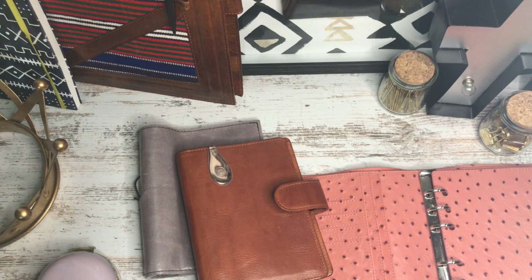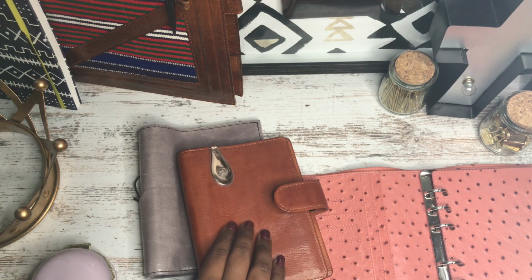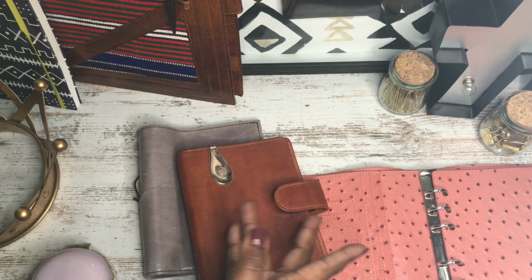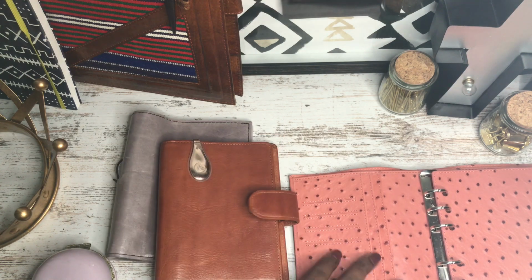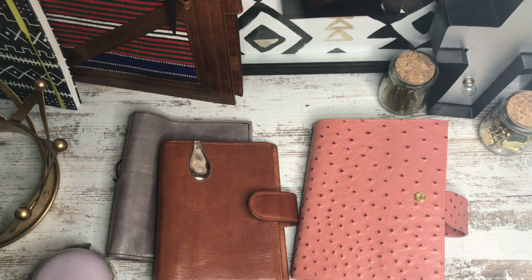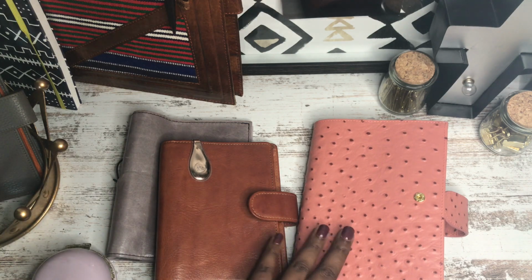What happened and how this whole journey got going for me was I had the Foxy Fix for a while, but I never carried it. I saw this Vanderspec online, and I was reading standard instead of senior, so I meant to get a personal or standard size, but I ended up with this one. And then I've seen all of these floating around on IG, and it was really pretty. So I went on Amazon and got it because it was a great price. So I bought them, and outside of the Foxy Fix that I've had for a while but never carried, this one came first.